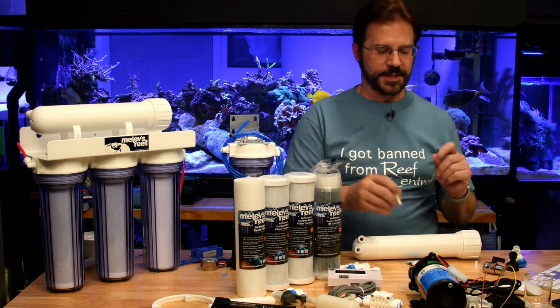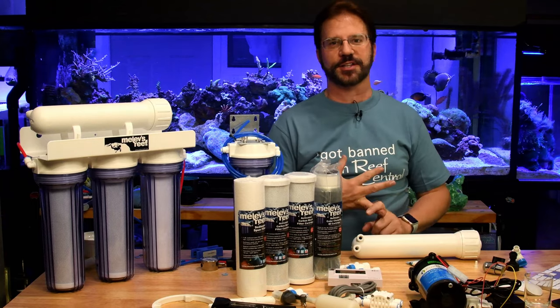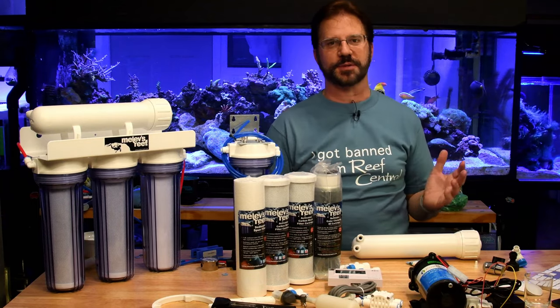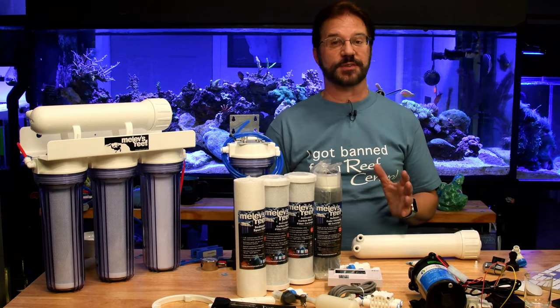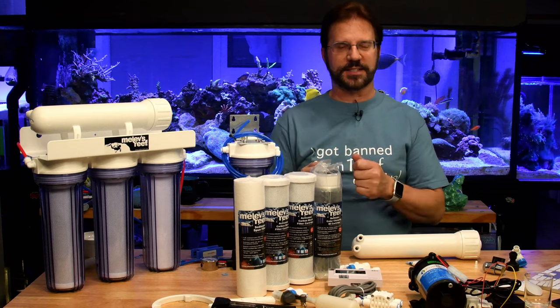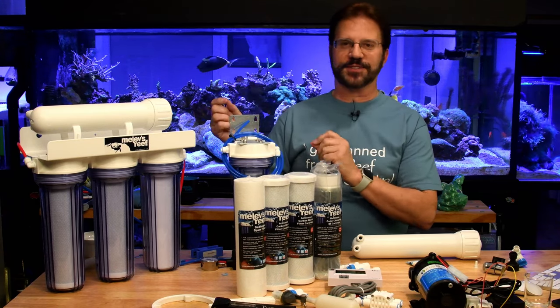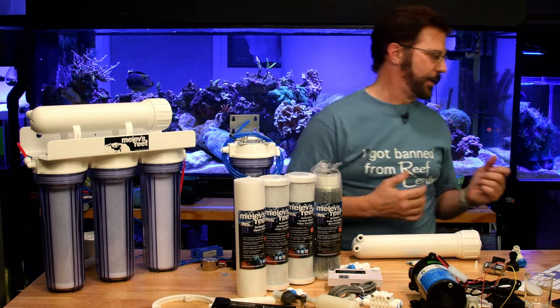Not to mix up the tubing. Now, one of the tricks I have whenever I do anything like this, working on a car, working on the stove, working on the RO system that I've never worked on before: grab your phone, take pictures of everything before you take it apart. That way you can look where all the tubes were and you can puzzle it back together without making any mistakes. And it's really easy to make a few mistakes. So I want to emphasize either that or grab some blue tape.